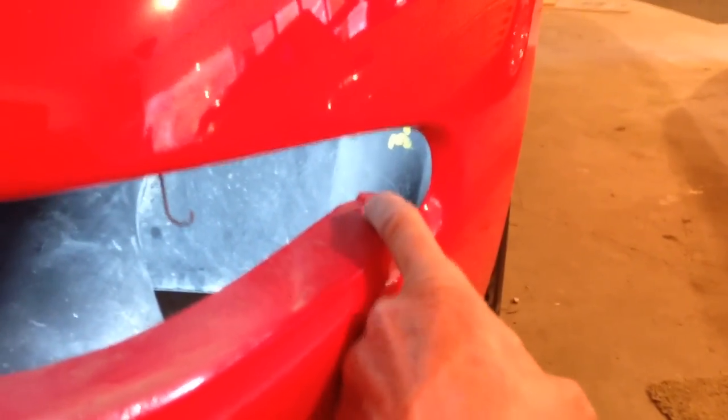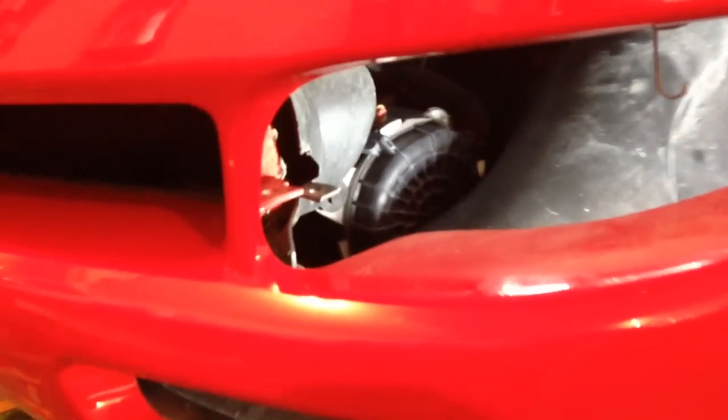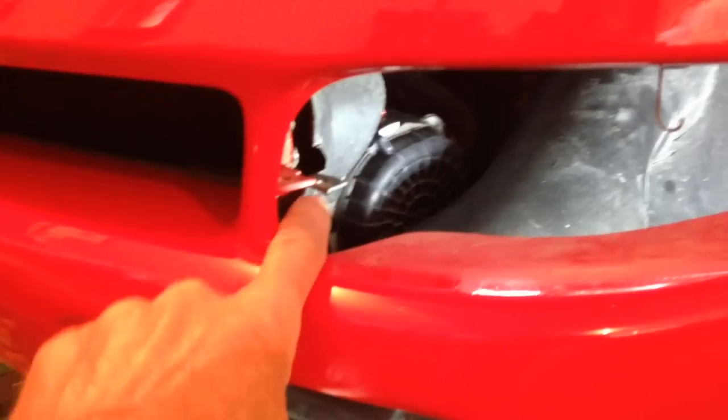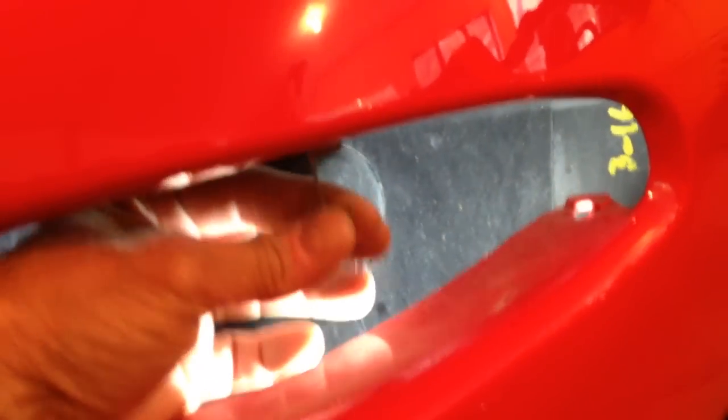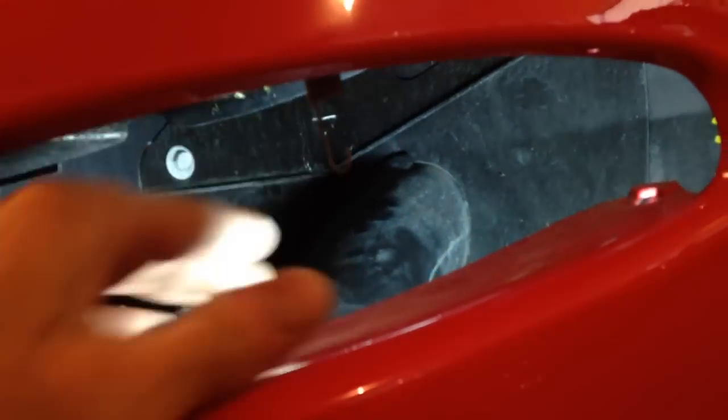So as it turns out, you don't really need to remove the brake cooling duct. It's in there and it's just pushed out of the way. And once you're underneath the car, you need a 7mm socket to remove a screw that's right on this corner, and you do that from underneath. And then you need a 10mm socket to remove a screw that's up in this area right in here. And then up on top of that is a little retaining spring. I don't know if you can see it right there or not. And you disconnect that retaining spring, and then the lens will come out of the car.